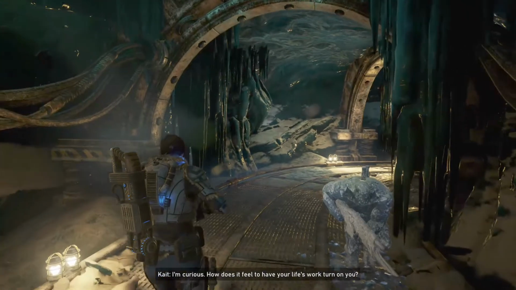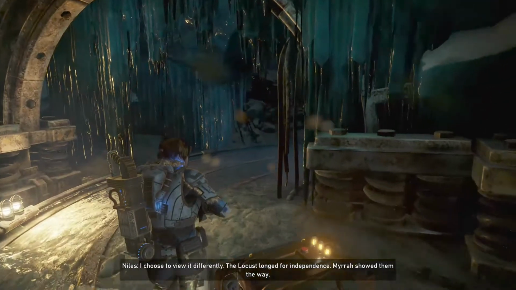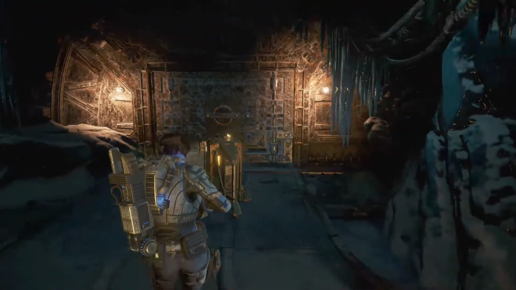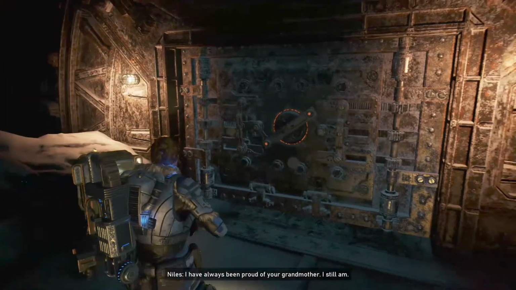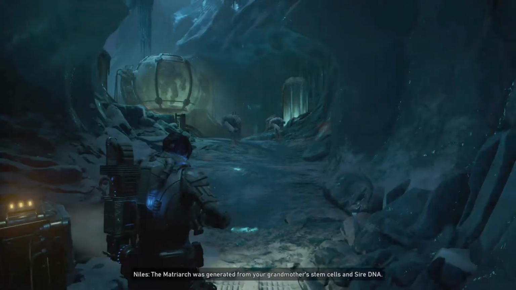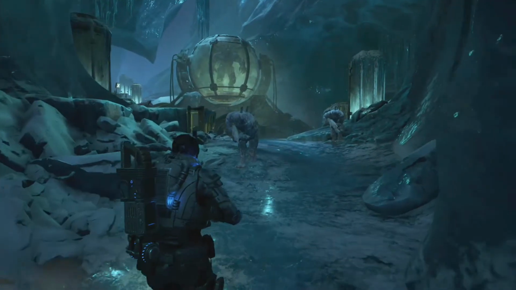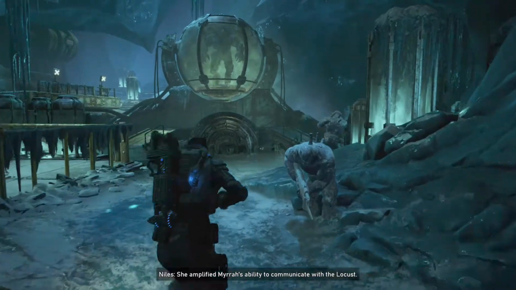Feel to have your life's work turn on you. I choose to view it differently. The Locust longed for independence. Mira showed them the way. I have always been proud of your grandmother. I still am. What the hell is that thing? From your grandmother's stem cells and Sire DNA. She amplified Mira's ability to communicate with the Locust.